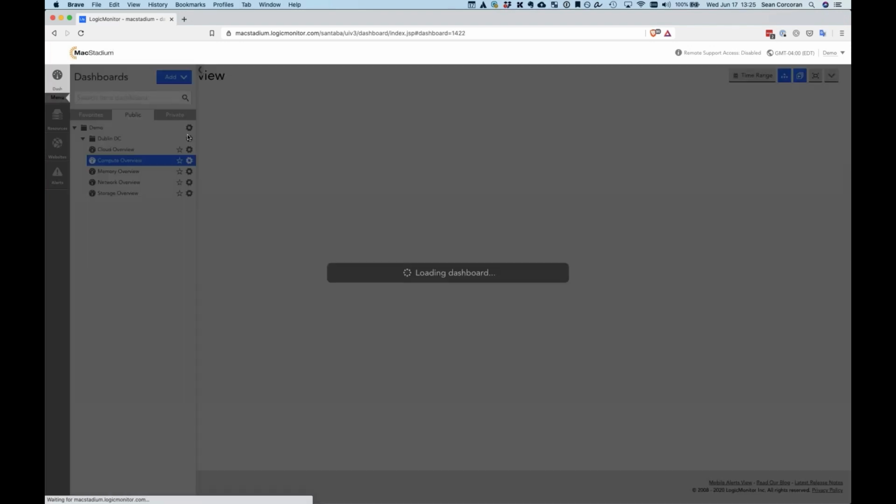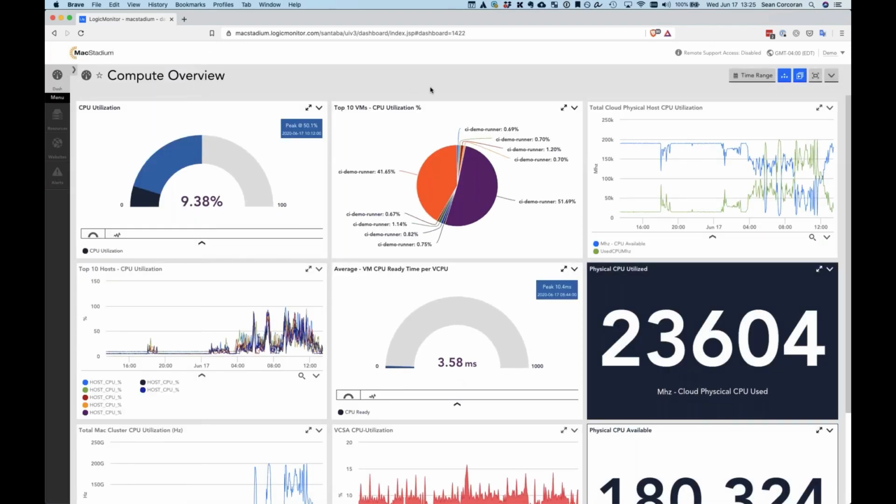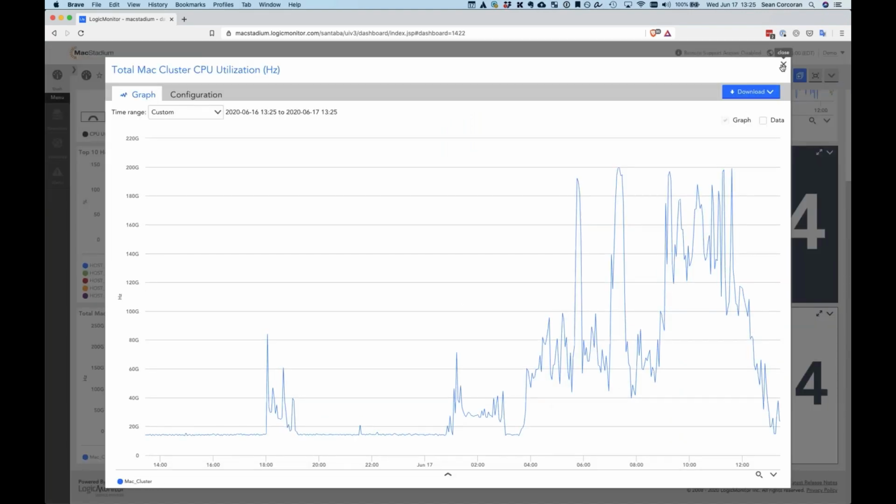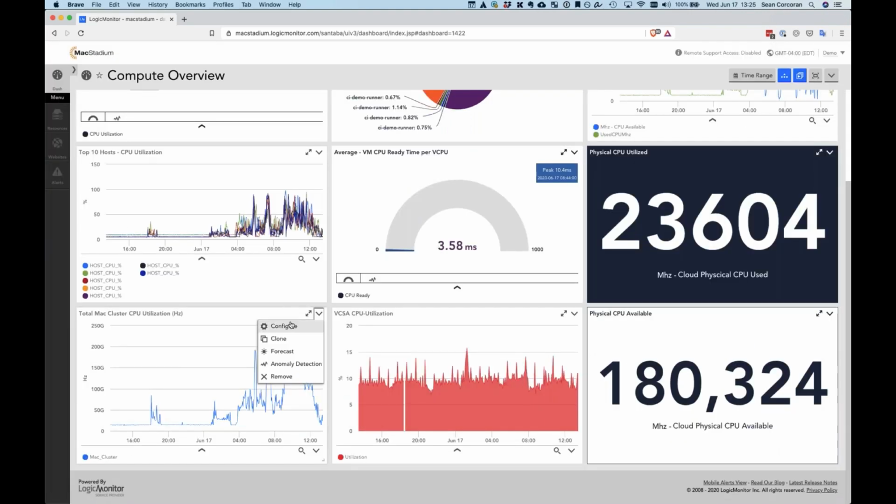I think one common question that I get from customers relates to how much CPU they're consuming over a given period of time, and if there's a way to forecast how much CPU they'll need in the future. It's a great question. It comes up a lot. LogicMonitor makes this process a little bit easier by giving us the ability to forecast and also look at anomaly detection. So I'm going to start with anomaly detection because I think that's an interesting place for us as it relates to CPU, which is generally a little bit more cyclical in how it gets consumed.